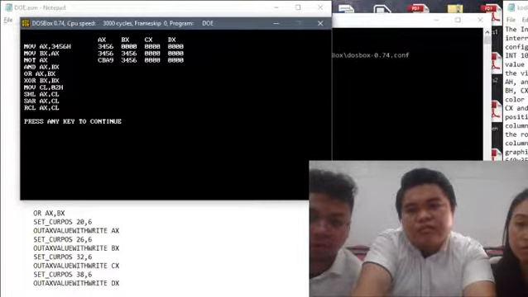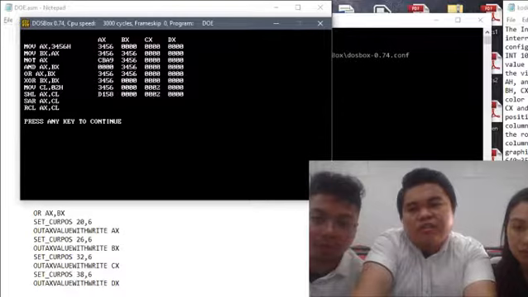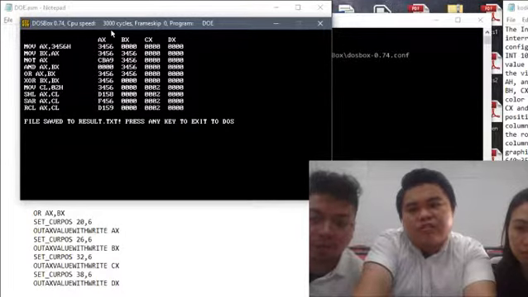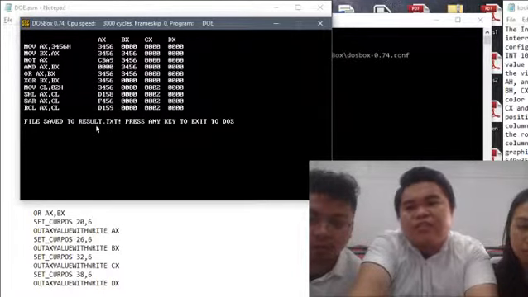There, as you can see, the values of registers AX, BX, CX, and DX will change at some point due to the rotate and shift instructions. So after executing all of the commands, the program will create a text file in the 8086 directory, which has the file name of result.txt.